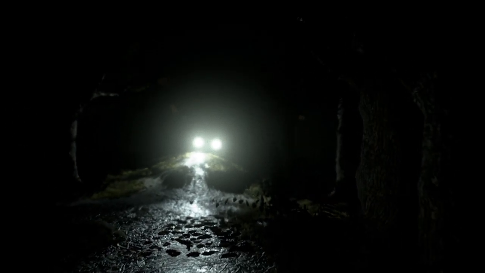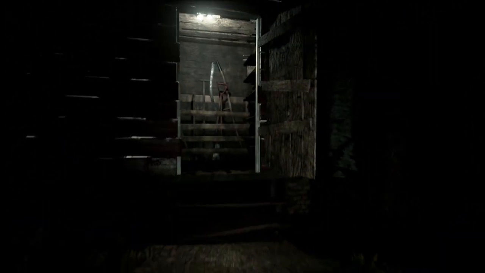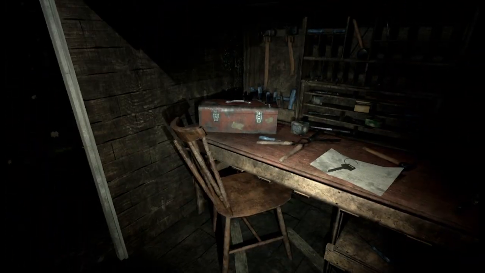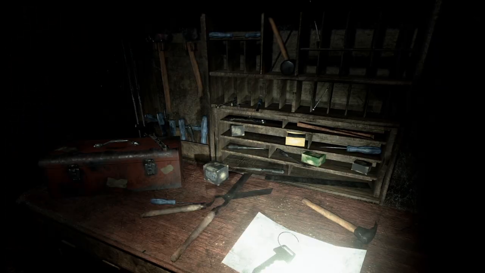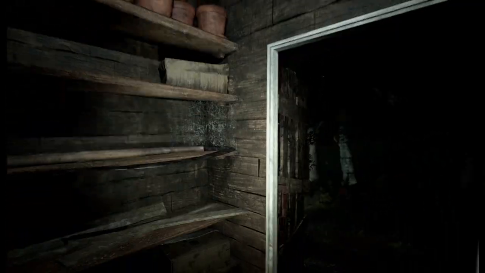This game looks fantastic. The shader and the lights from this car look really cool. And the fauna. Got a fern. Fantastic fern. Tool shed. Looks like a rundown old shed. There's quite a bit of detail here with all these things. Screwdrivers, files, gardening tools. Fairly massive key. Got to assume that's for the front door. Let's check it out.